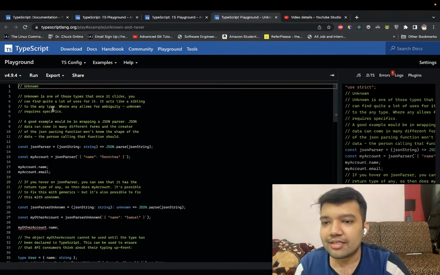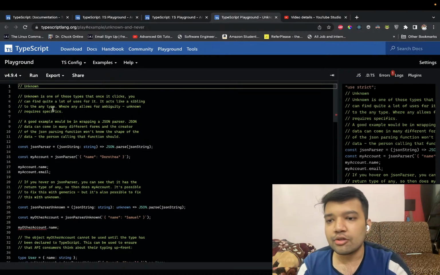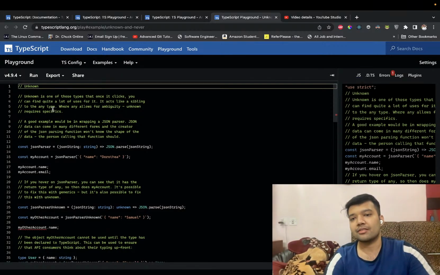Unknown is one of those types where you can find quite a lot of usage. It acts like a sibling to the any type, where any allows for ambiguity, unknowns require specifics. A good example is wrapping a JSON parser.